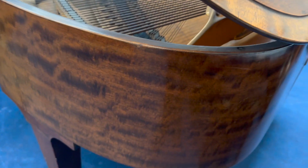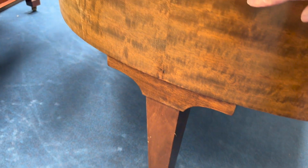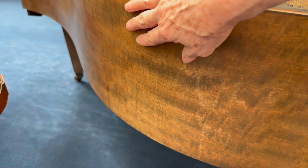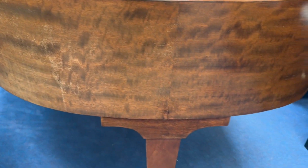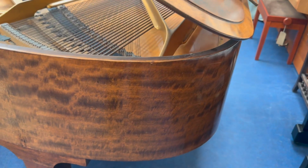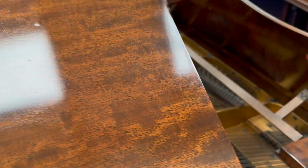So casework wise, very grateful for getting it in this condition. We do repolish them, obviously, but it can be repolished. Here is a bit duller, so I think you can body that up and make it look less dull, so that shouldn't be a problem. If you do want us to repolish the whole piano, it takes 70 hours, so it's a lot of work and does add a lot to the price. So we're trying to obviously provide the pianos as economically as possible. Obviously you have to choose the ones that are not too worn and are in good condition already.